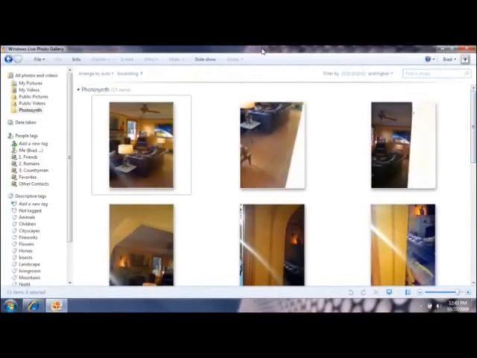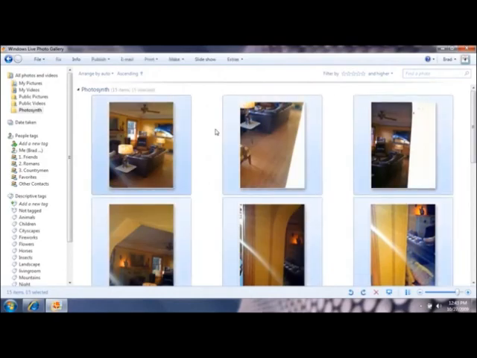For your first synth, start with a small collection of photos to see what works best. Once you get the hang of it, try creating a larger, more complex synth. I've already imported the photos I'm going to use into Windows Live Photo Gallery. Next, I'll select the photos I'll be using and click Extras, and then create a synth. This opens PhotoSynth with the photos I've selected in Photo Gallery.